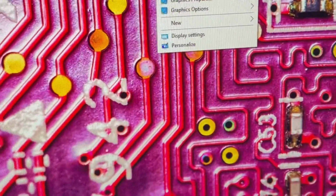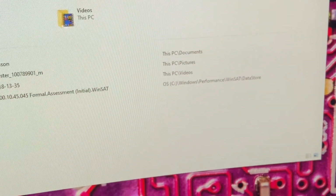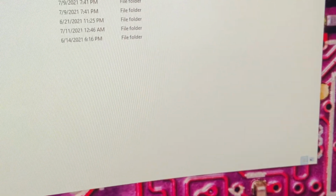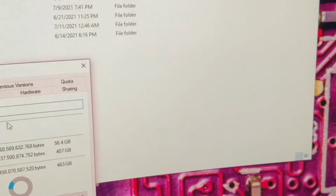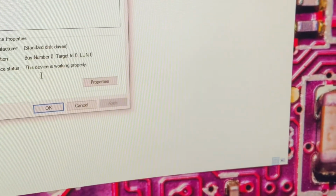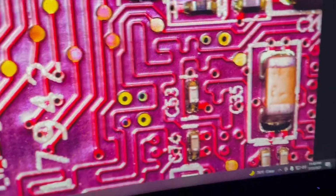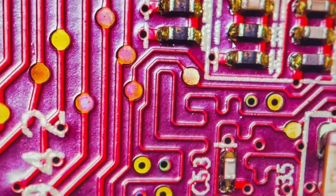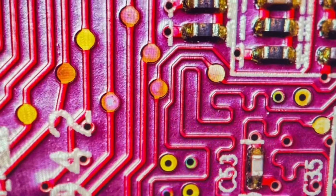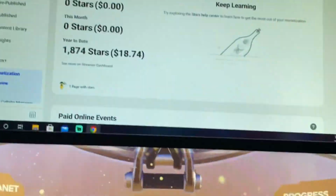And then I think I can find my settings here. Let's see if I can go to my properties. Hardware, it doesn't show. I forgot how to get in there. I'm not going to worry about that right now. But if y'all are curious how much RAM or anything like that I'm running, quite a bit of RAM. And this computer is just stupid quick.